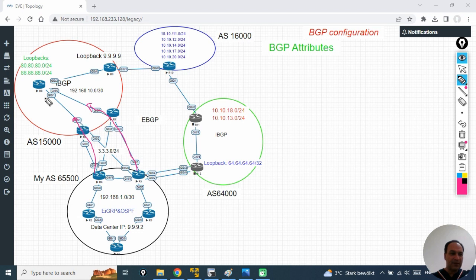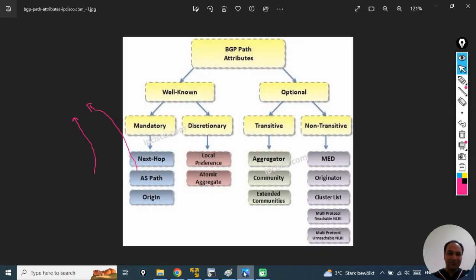In this AS, it will get some information, some attributes that are transitive. It means that when we get the information, you will get in mandatory, next hop, AS path, origin, all these, and there are so many other attributes also. You will get them when transferred to another AS.